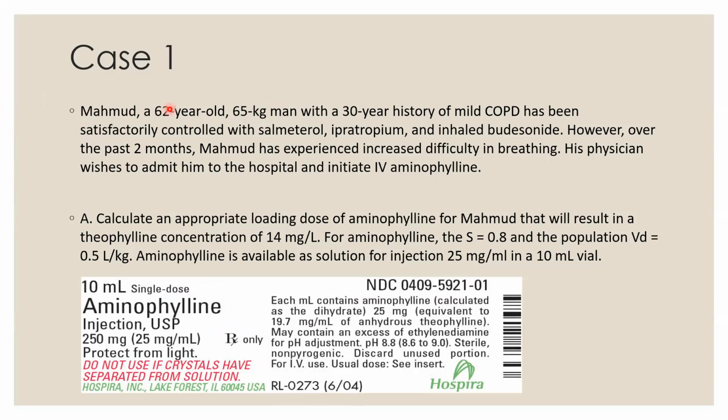So Mahmoud, a 62-year-old, 65 kg man with a 30-year history of mild COPD, has been satisfactorily controlled with salmeterol, ipratropium, and inhaled budesonide. However, over the past 2 months, Mahmoud has experienced increased difficulty in breathing. His physician wishes to admit him to the hospital and initiate IV aminophylline. So calculate the appropriate loading dose of aminophylline for Mahmoud that will result in a theophylline concentration of 14 milligram per liter.